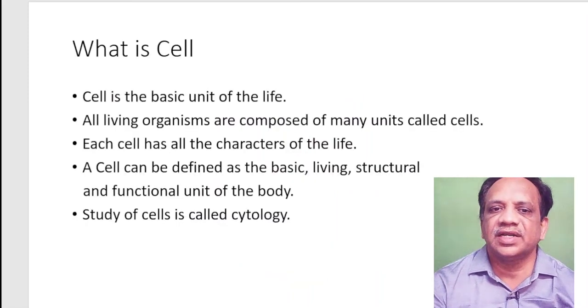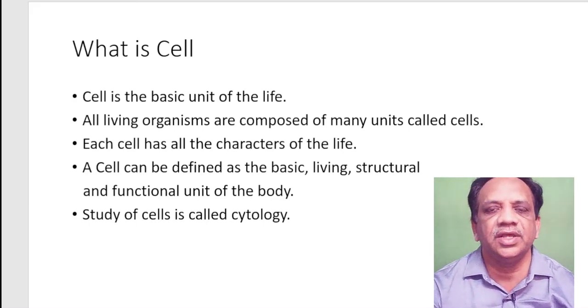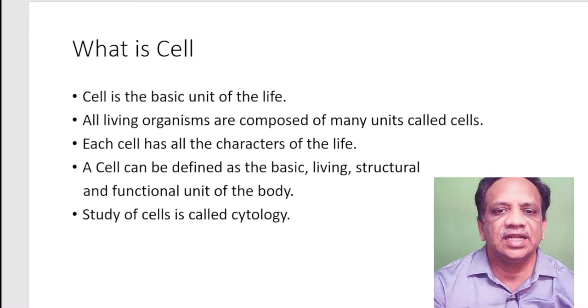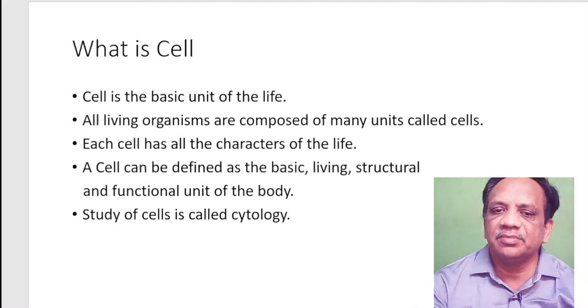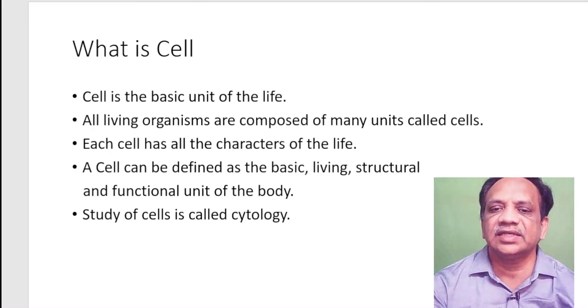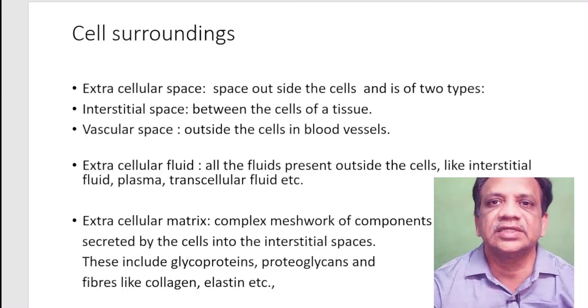First of all, what is a cell? The cell is the basic unit of life, and all living organisms are composed of many units called cells. Each cell has all the characters of life. A cell can be defined as the basic living structural and functional unit of the body. That is the definition given to the cell. The study of the cells is known as cytology.